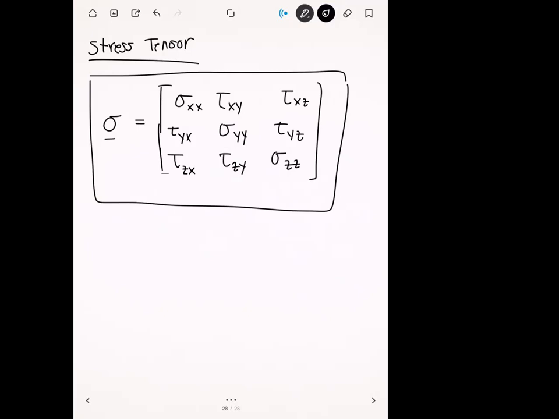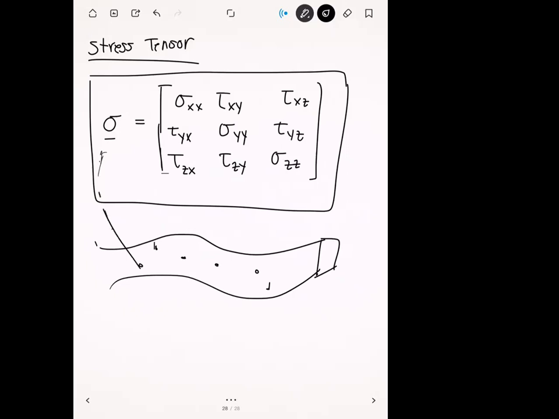Okay, so you can see that stress is a complicated thing. If you think of any arbitrary structure, let's say a snake, or a wiggly tube, at every single point on this snake you have a stress tensor. Each point is going to have its own unique stress tensor that describes the stress state at that point.